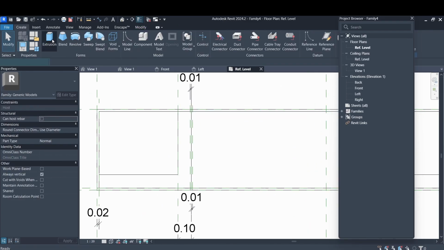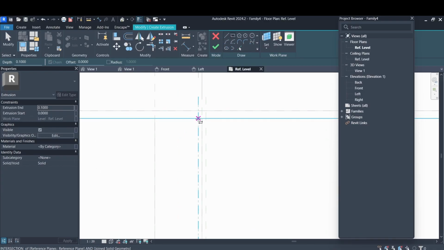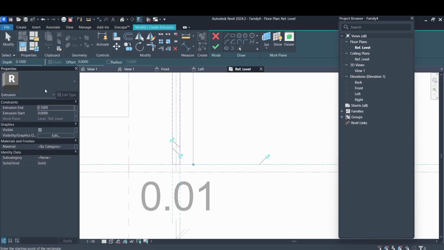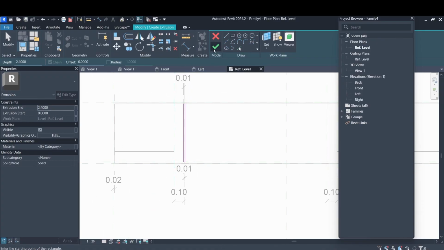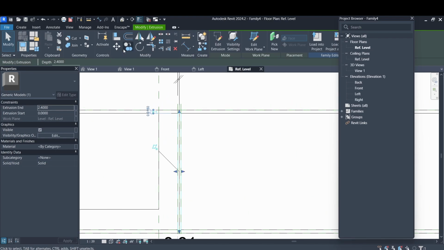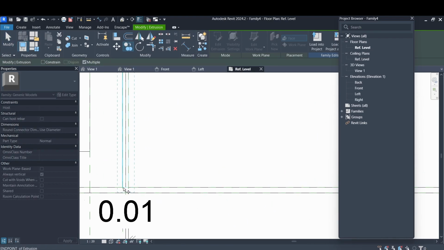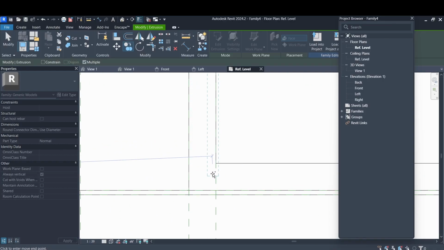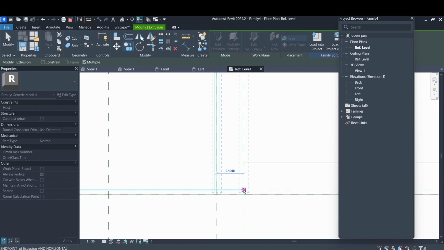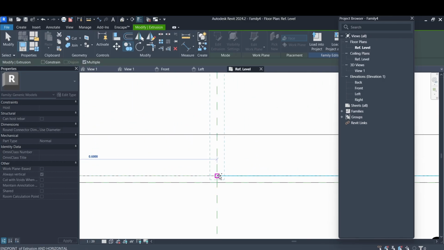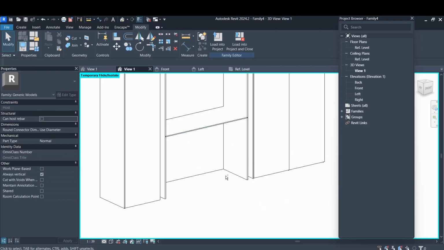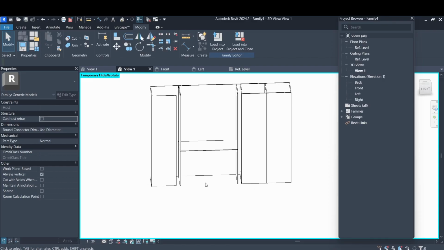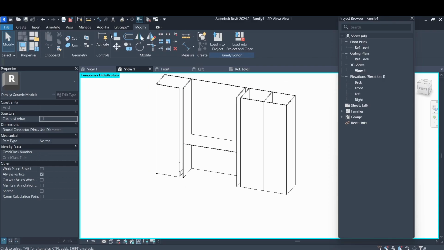We will create it. Okay, and then we will copy it to our other boxes. So one will be here, one here, and one between the oven and the refrigerator. Let's see it in our 3D. Our model now is starting to get a shape.